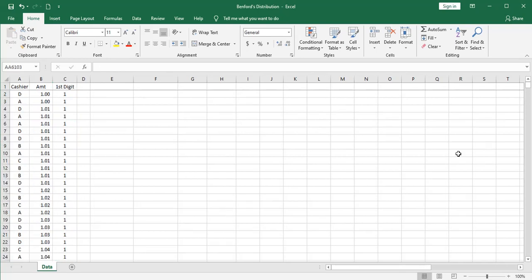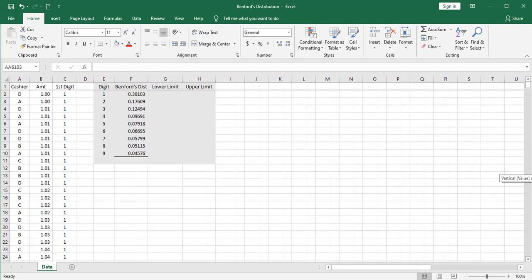Now keep in mind, this is a very sanitized report. This report may have many other data fields on it. I cleaned it up. It would have had the time of day and the date and which cash register number and many other things on it potentially. All we really need is the cashier and the amount.